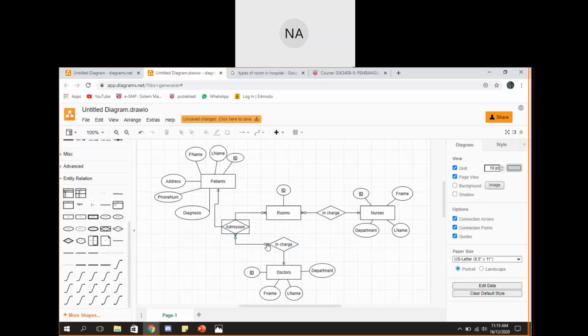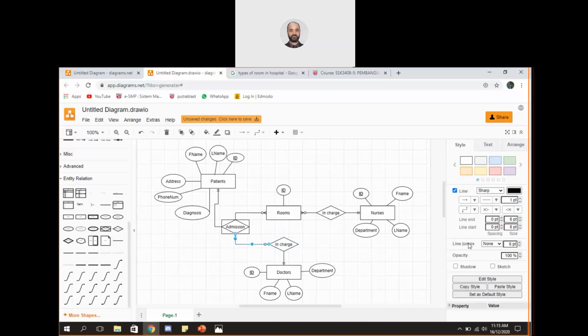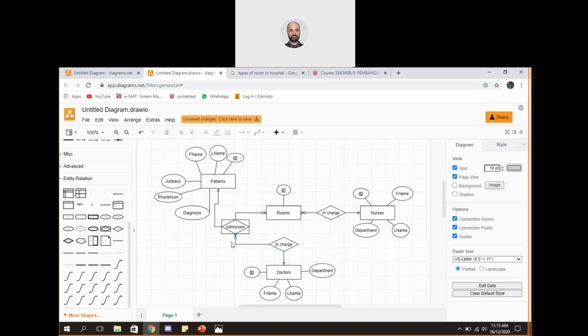Now this in charge side doesn't have any cardinality. Yes, doctor to admissions: one doctor could have multiple admissions.